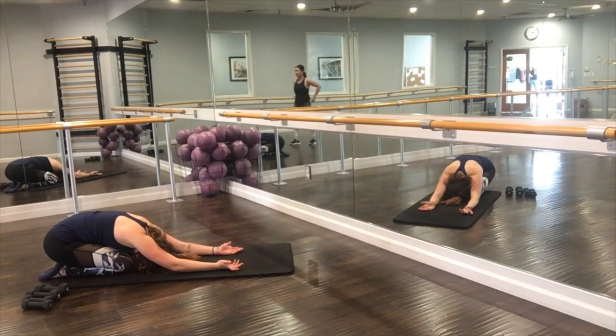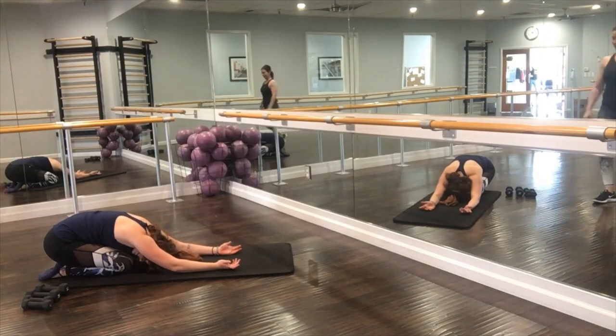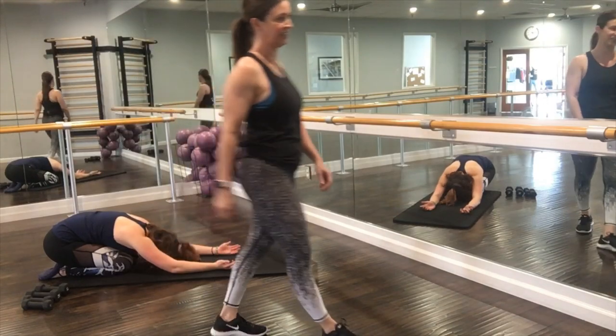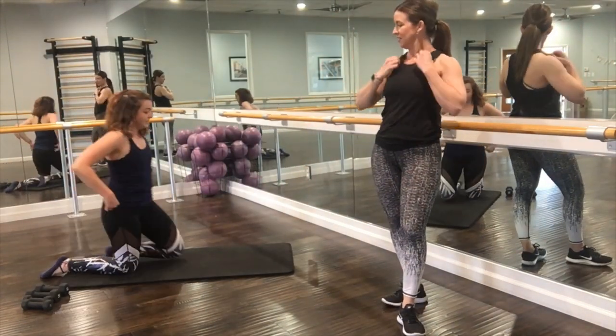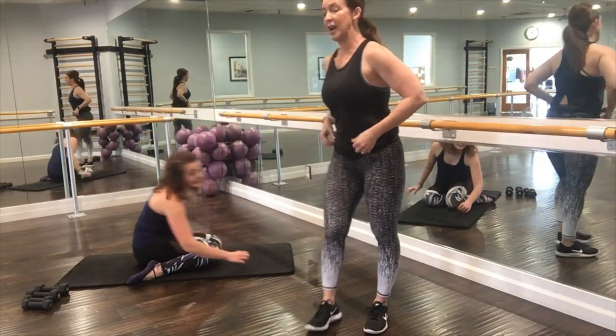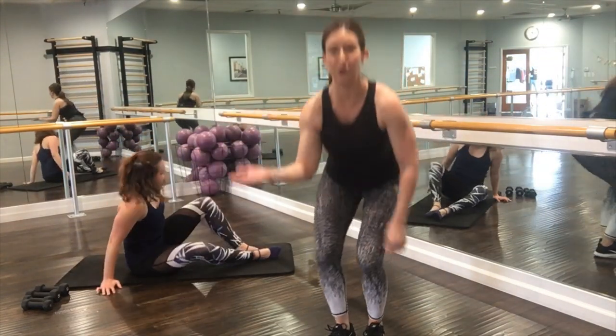Holding there. Take a deep breath. Good. Exhale, breathe out. All right. We got some triceps. Swing your legs in front of you. Good. I'm going to face you. My body is going to be in profile.